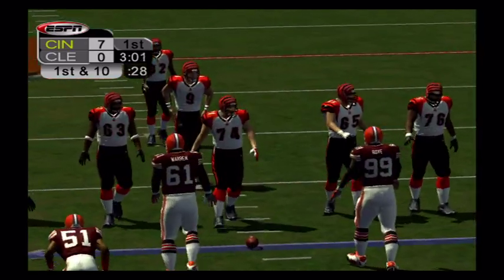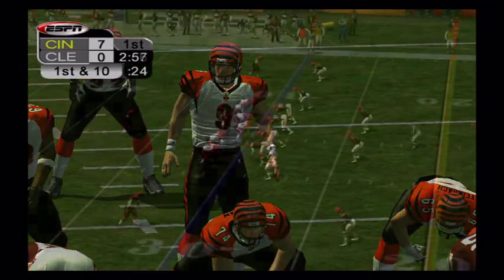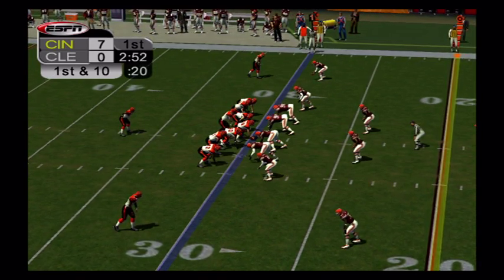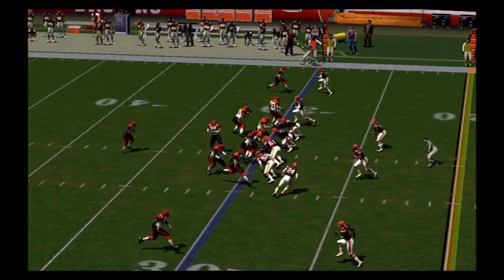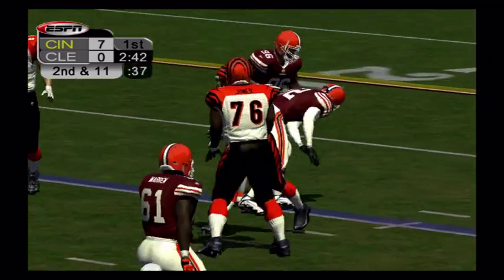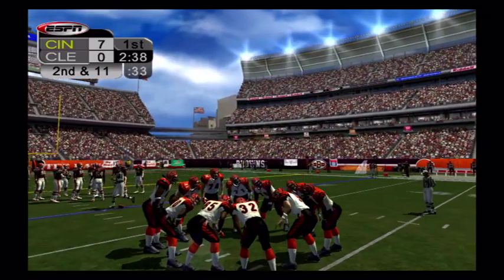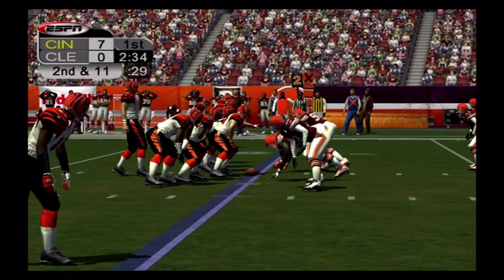And let me tell you, Dan, hearing those chains move is one of the best sounds in the game for an offense. First down, two wideouts on the field. Sean Thompson targeted the ball carrier early and didn't even let him get back to the line of scrimmage. That's his second tackle so far.